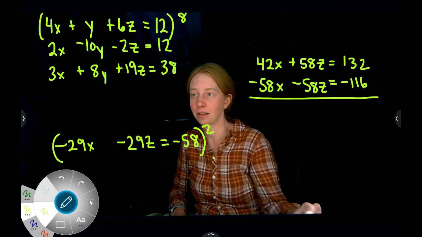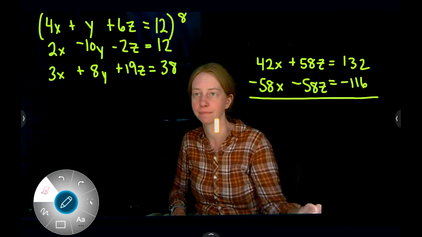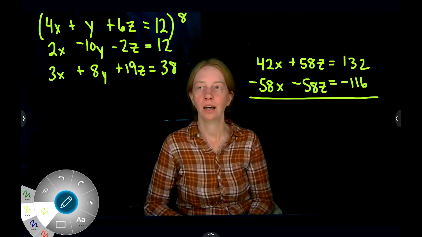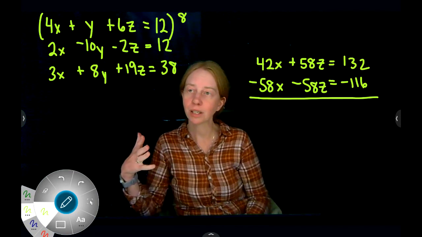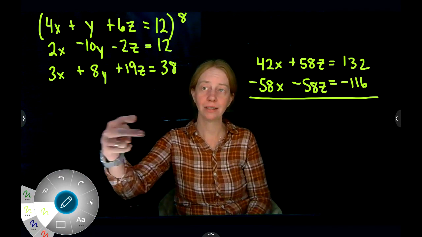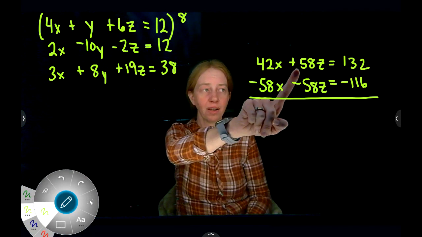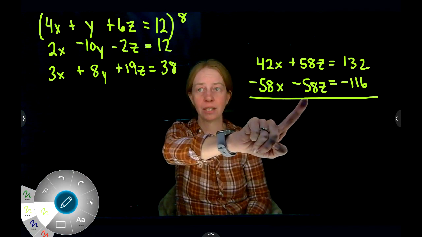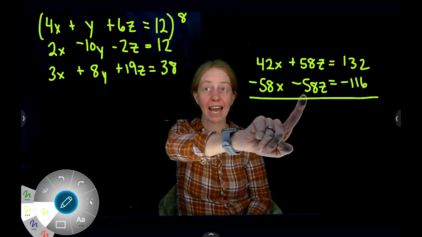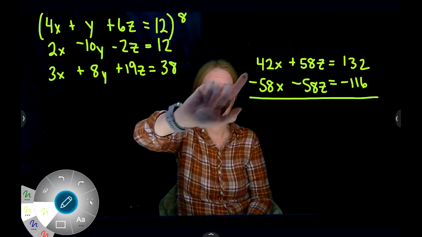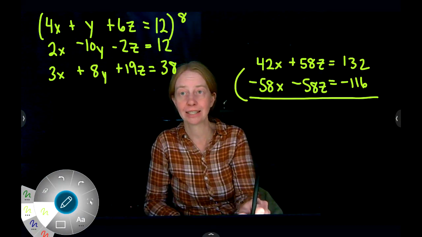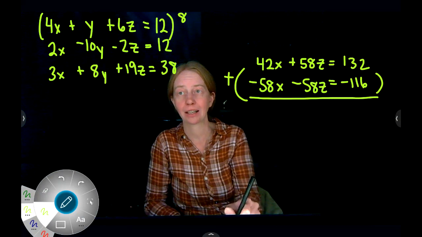I'm going to erase this other so that we have this room back. And always back up if you need to see something I've already done. In the other cases, when I did elimination, I did subtraction because both of them were positive. Here, I already have a plus 58z and a minus 58z. So that's automatically going to be 0 if I add them. So I'm just going to straight up do the operations here. So I'm basically pretending that instead of subtracting, I'm adding.